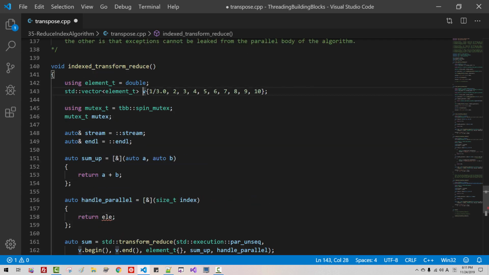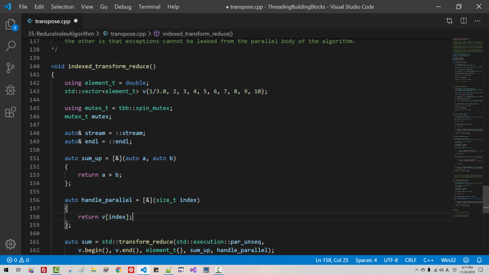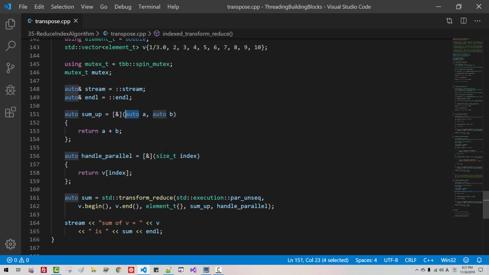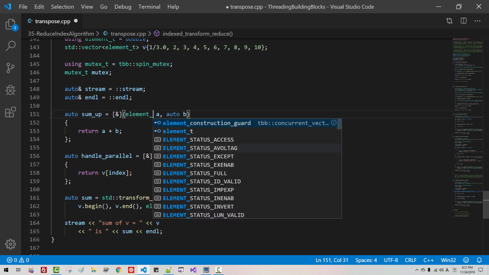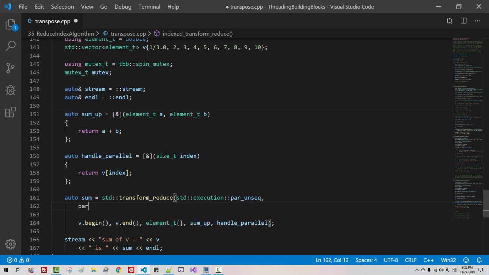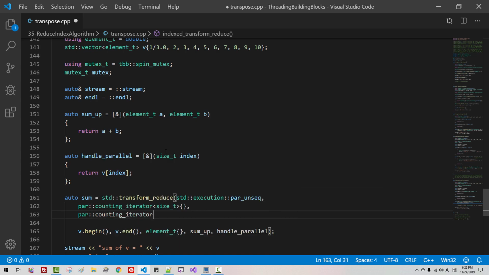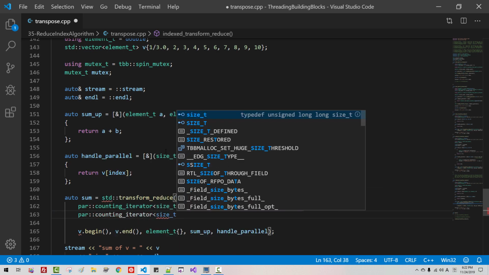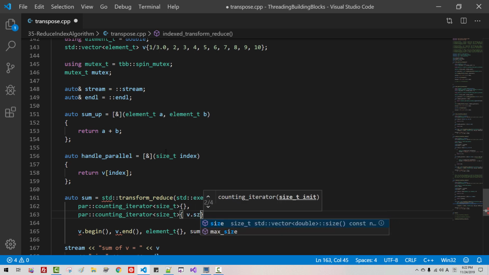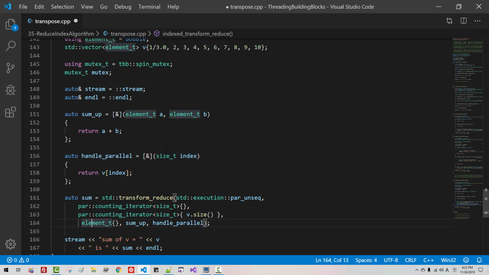From this vector, the index, and the sum of argument type is element T and element T. Now here, for counting iterator, size_t, for counting iterator, size_t, B size. So we can delete these two parts. Now the remainder is the same.